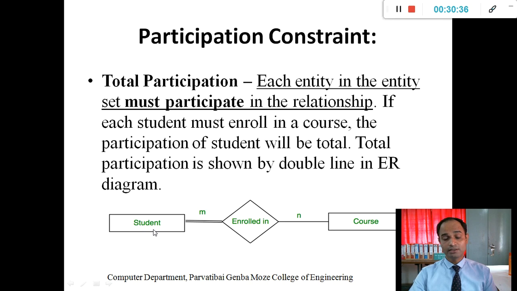It means the student set contains 4 students, and all the students are enrolled in a particular course, say course 1. All the 4 students are enrolled in C1. We can say that the student entity set is totally participating in a particular relation. Course, it may not be, right?